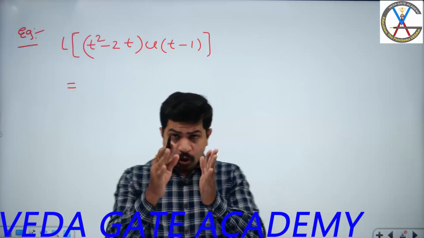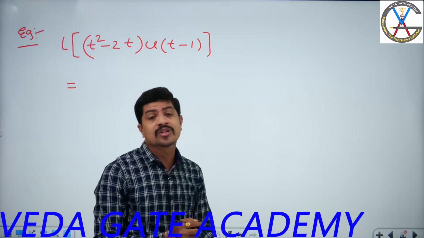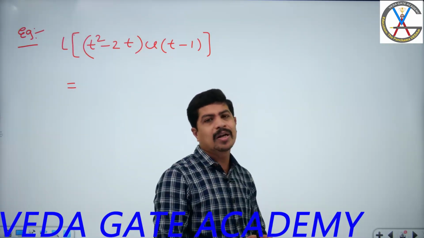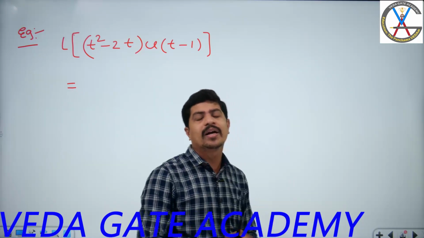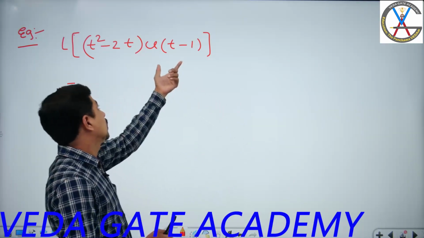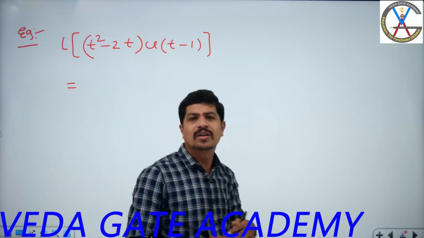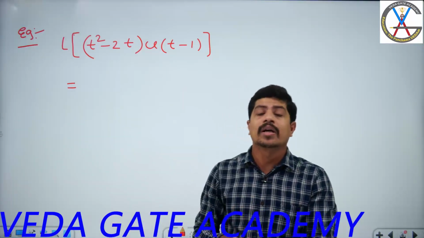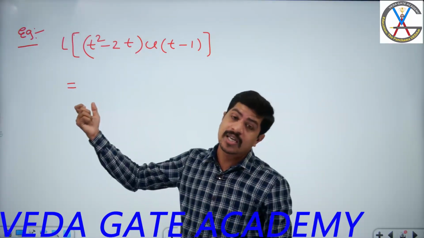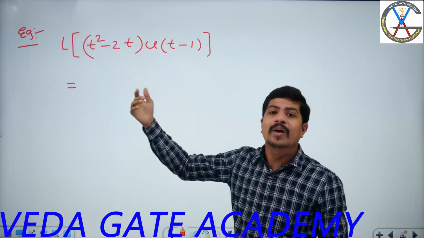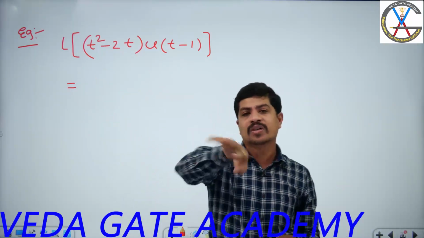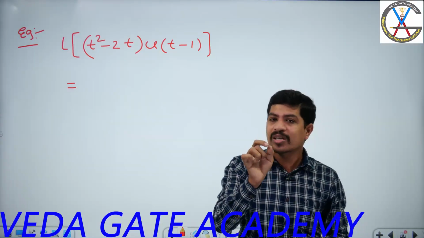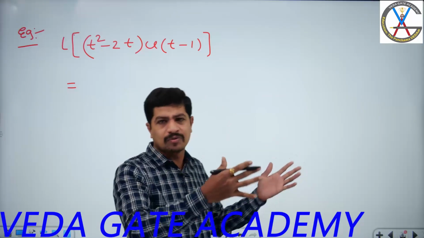Now, if you look at it, the unit step function is shifted by 1 to the right, or delayed. u of t minus 1 is delayed by 1 unit compared to u of t. He is asking to find the Laplace transform. This has shifting, but t square minus 2t does not have the shifting. I told you we can apply the shifting techniques we learned if all t terms have the same shifting. In the time domain all t must have the same amount of shifting. In the frequency domain all s terms must have the same amount of shifting. Then only we can apply the shifting theorem. Otherwise, it is going to be lengthy if you solve.